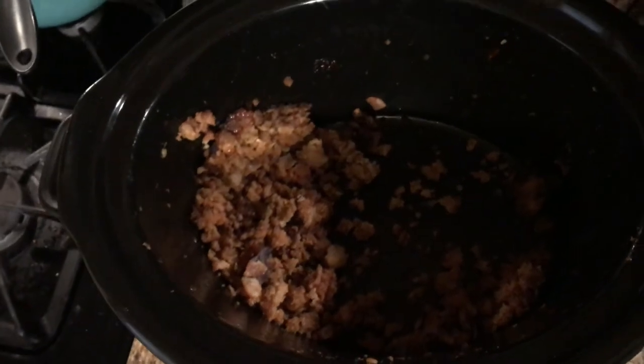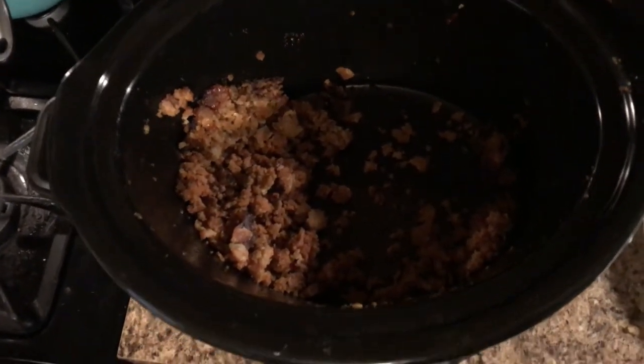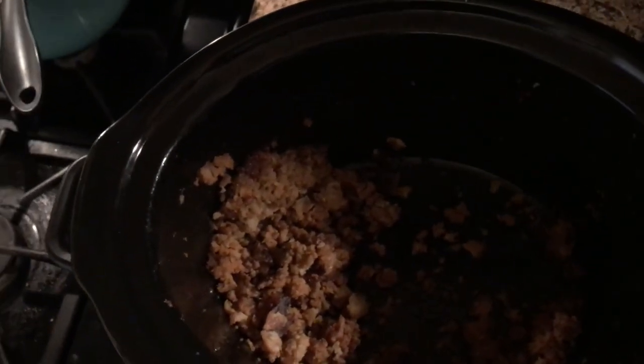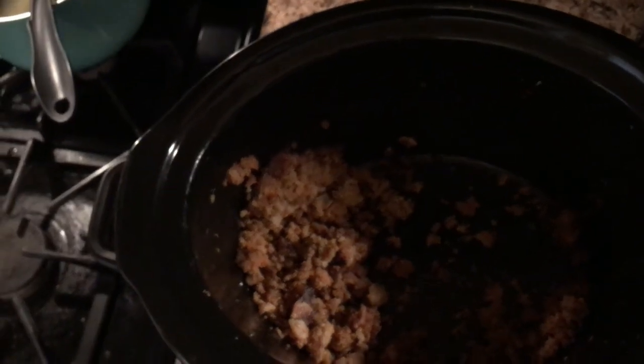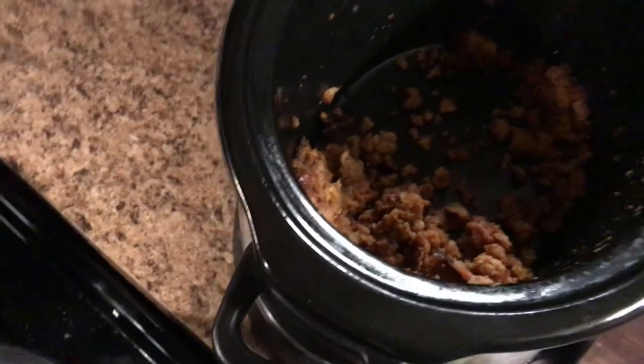Well, there it is. Not much left of it. About devoured it. That shows about how good it tasted. Tastes about like a meatloaf. Actually, as far as I remember, it tastes about ten times better than a meatloaf. Well worth it.